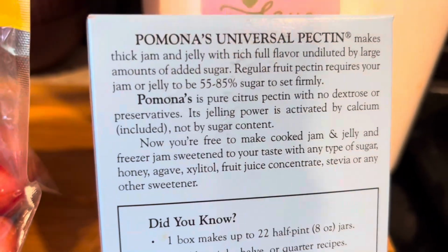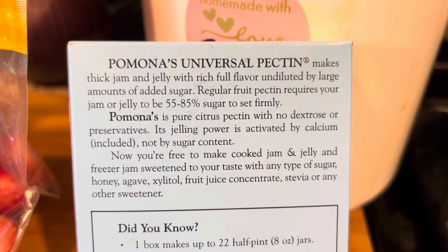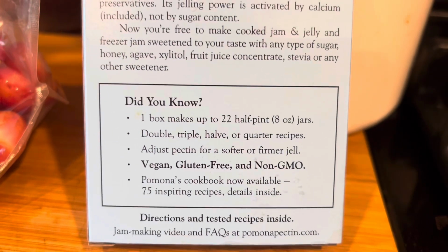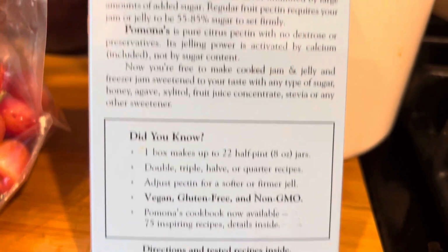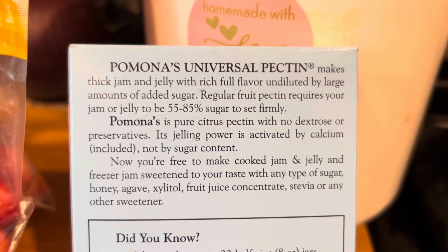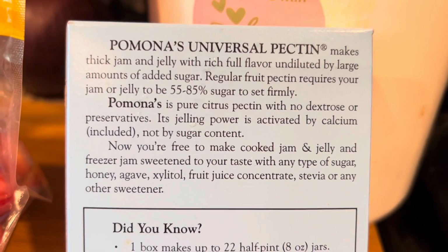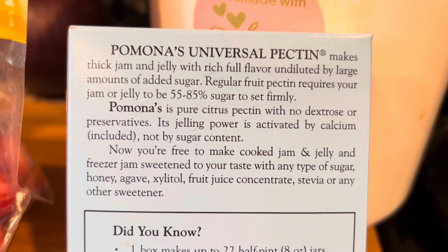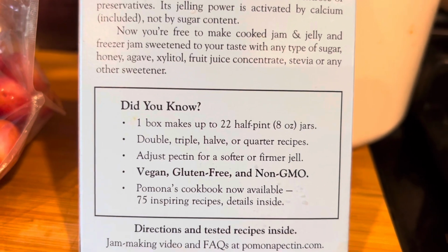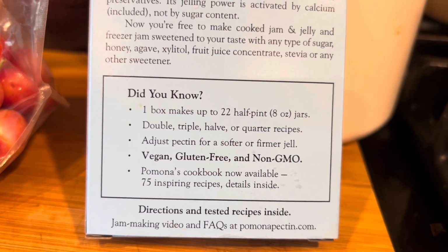It makes jam and jelly with rich, full flavor, undiluted by large amounts of added sugar. Yes, your regular jam or jelly has to be 55 to 85% sugar to set firmly. So now you can make cooked jam and jelly and freezer jam, sweetened the way you like it, with whatever product you want. And its power is activated by calcium. They include also some calcium powder in here in addition to the pectin. So it's a really great product. I really enjoy using it. You can use it for regular canning as well. So I just buy this. I use it for whatever I happen to can, and it works perfectly well.